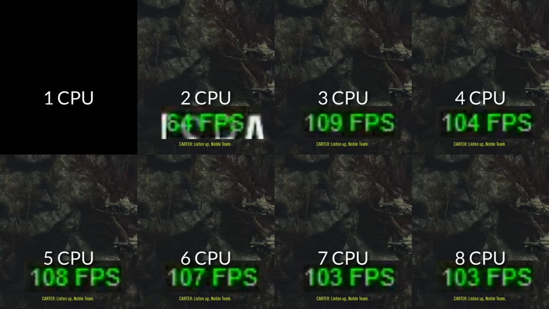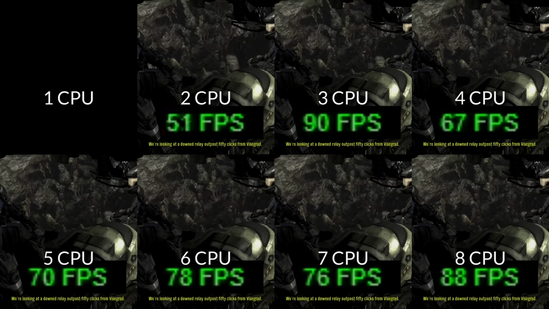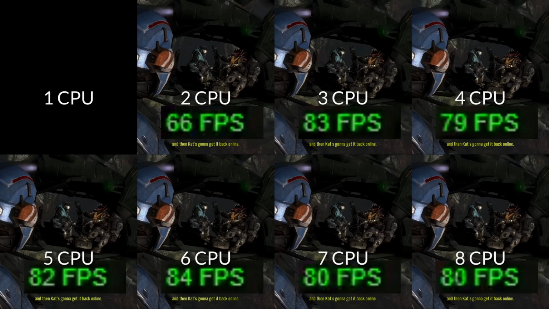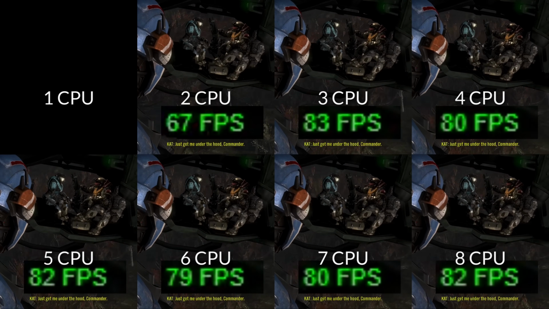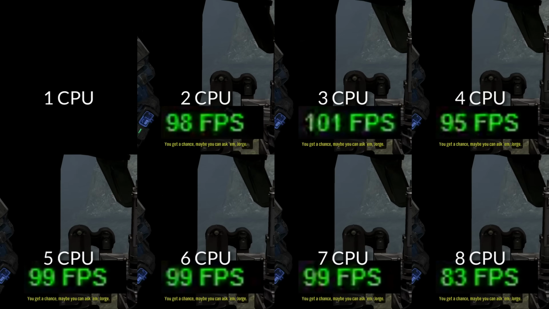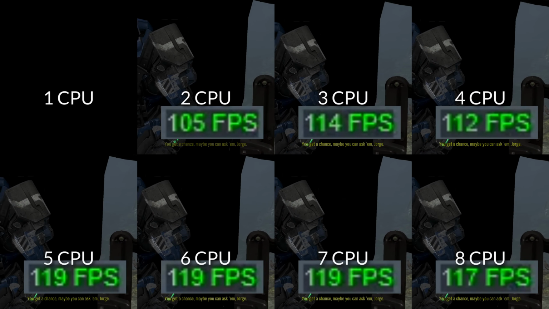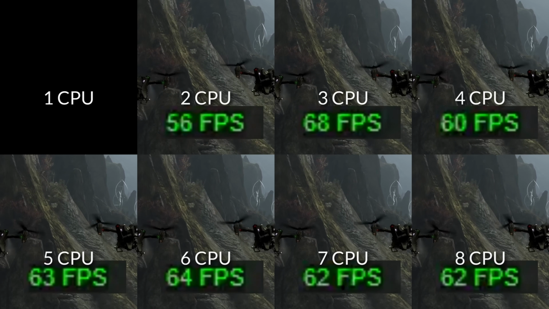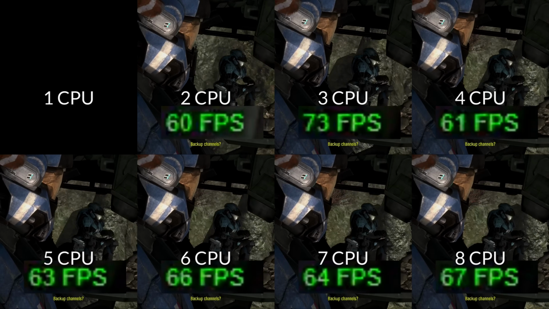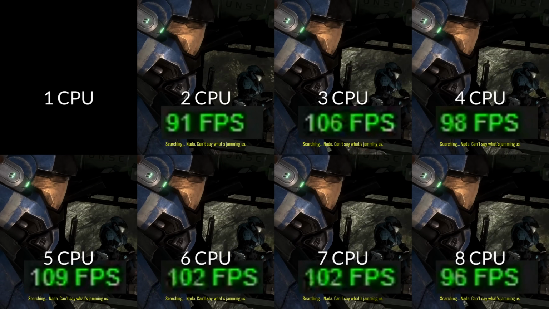So here I'm running the game Halo Reach, and this is part of the Master Chief Collection. So this is one of the rendered cutscenes at the beginning of one of the early missions of Halo Reach. And here it looks like the 5 and the 6 CPU core count virtual machines work better, but it's actually very hard to say which one is definitively the best. And that's just because the 6 CPU core sometimes performs slightly higher than the 5 CPU core, but it's hard to give a definitive answer.